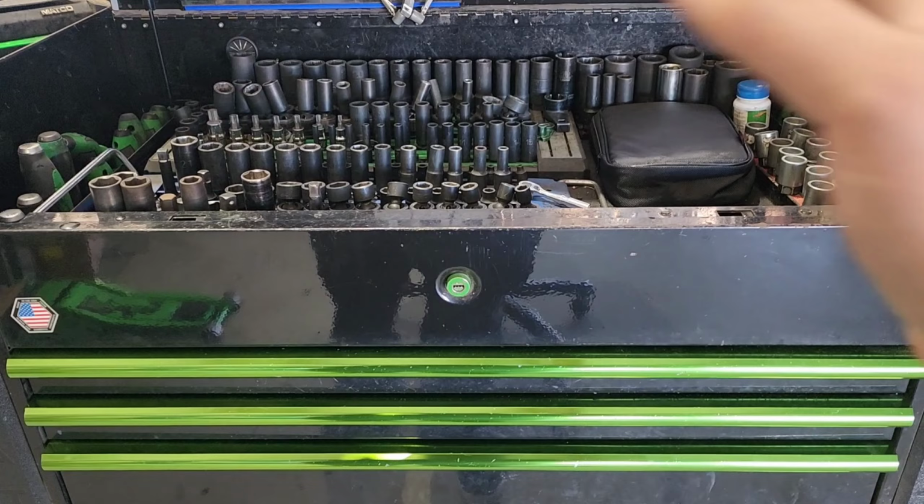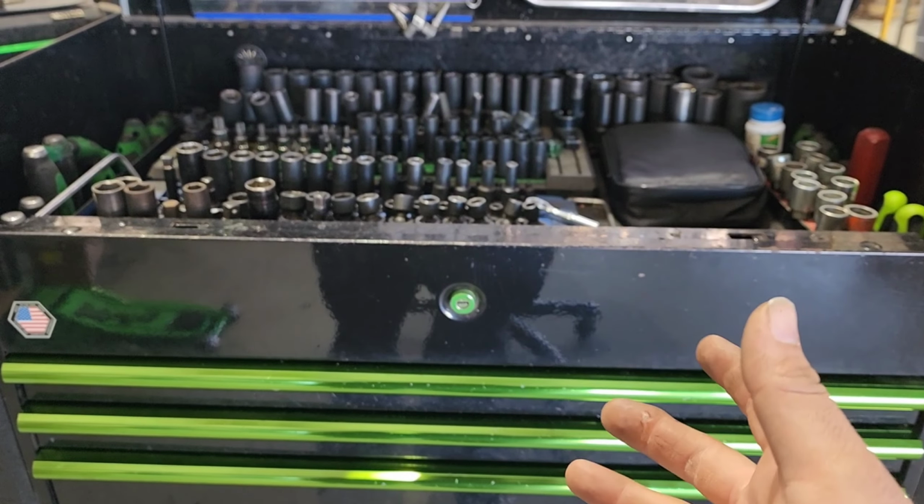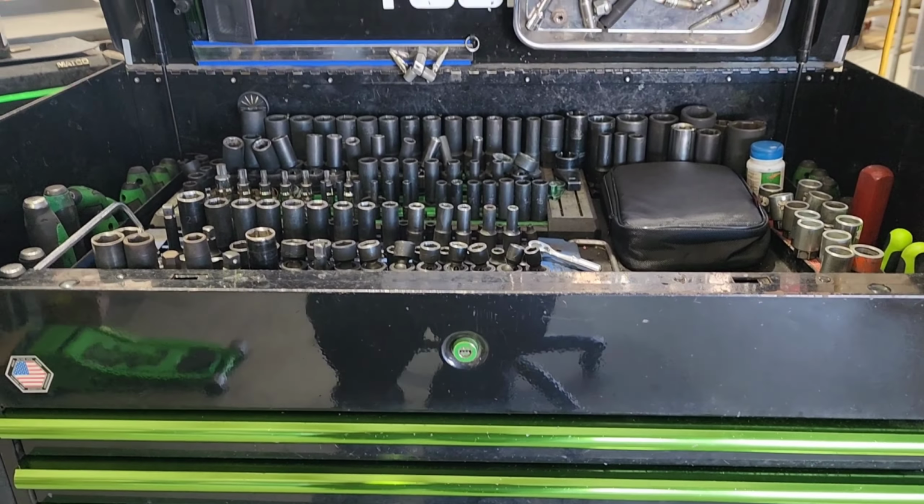Depending on how this video does, we will do an updated video on the Matco strap-on. So for now, let's get into this video. And there's a lot of other tools that I've replaced with new tools, and I don't mean just replaced, I'm talking about upgraded and or color changes. So let's get into it.